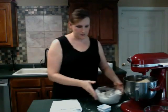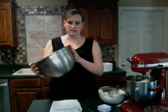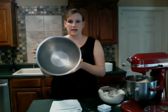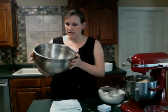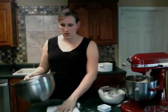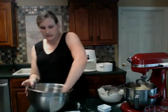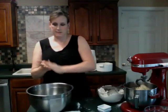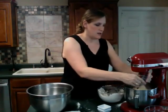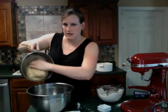So earlier, I had taken my bread. This is my biggest stainless steel bowl, and I have inside oiled it or greased it. Now I use coconut oil. I love coconut oil. You can use whatever oil you want. So I have greased this bowl because we don't want the dough sticking as the bread rises. And I just throw my hands in here and oil them up a little bit because the dough is rather sticky. So we're just going to pull it off the hook here.